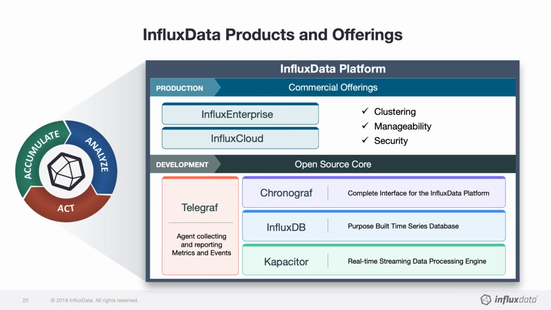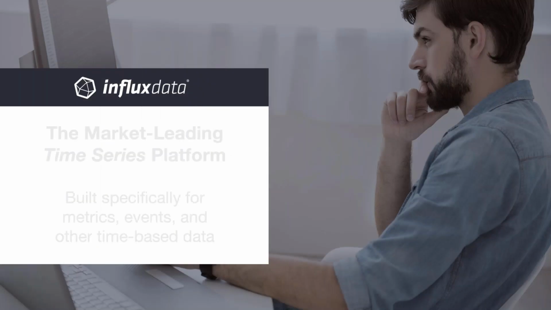And then on the top, you have Influx Enterprise, which is our enterprise offering for advanced needs for clustering, manageability, security. And if you don't want to install anything, if you're a startup like us and everything you have is in the cloud, then you can just stream those metrics from your DevOps toolchain into our Influx cloud. And that will give you all those metrics and events in the cloud, in our cloud hosted by us. And that is a paid offering. So everything below the line, open source, everything above the line, two things, enterprise and cloud, paid offerings. All right.